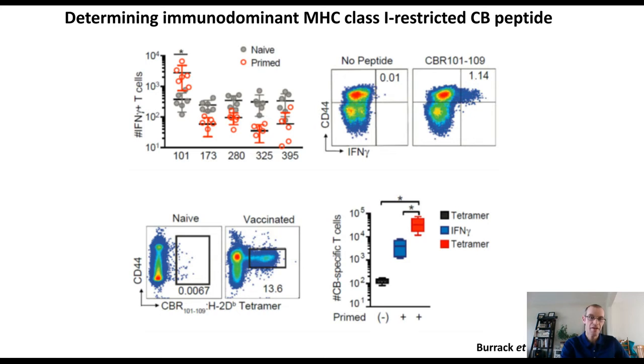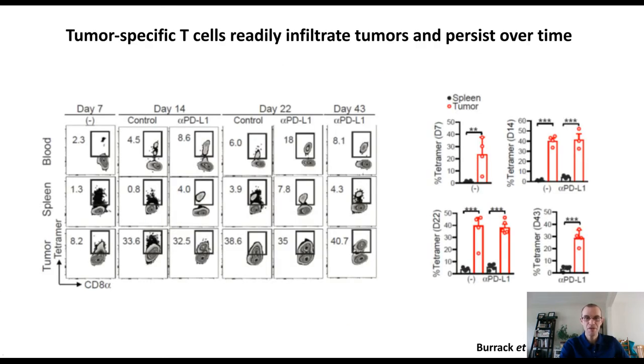So we went ahead and made an MHC class 1 restricted tetramer reagent, H2Db being the class 1 that we were testing here, and could detect specific cells in vaccinated mice and also in tumor-bearing mice. So following this discovery, we had a handle to study tumor-specific cells in pancreas cancer. So we did the first thing a lot of immunologists think of: immune responses evolve and happen over time. So we did a time course.